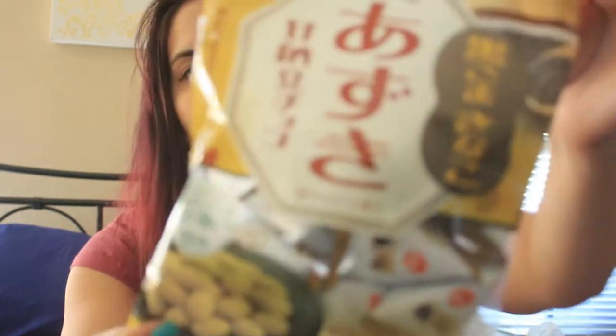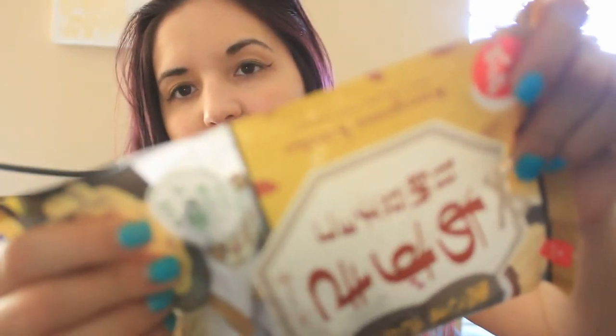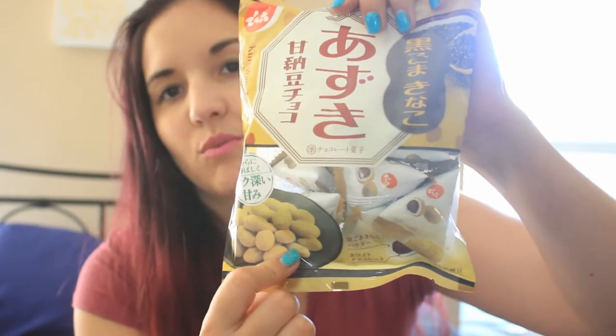I got these little fish crackers, and the sad thing is you don't get slips or anything going into detail about these things. So we've got some fish type of little snacks. And then the next one is some sort of sesame snack — white chocolate. It looks like some sort of white chocolate sesame snack with a white chocolate coating and sesame filling. I'm excited about that.